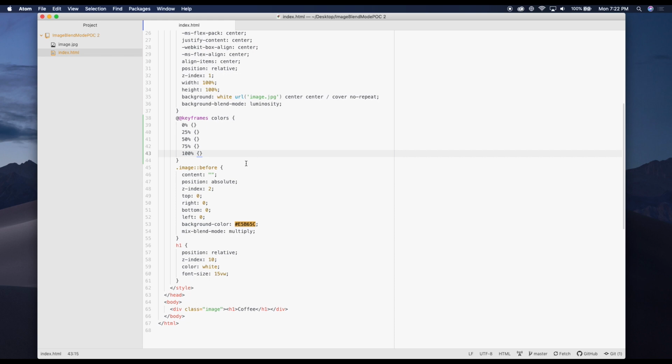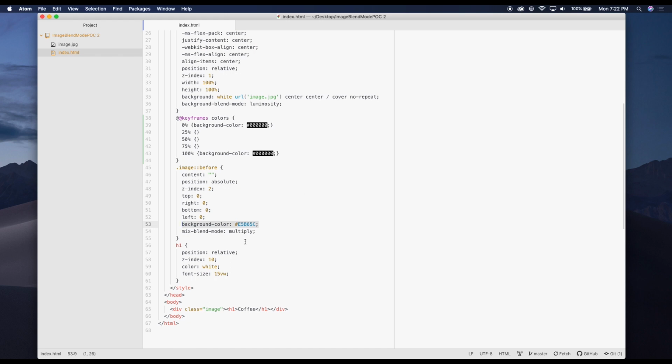Let's go ahead and make the first one black. I want it to start and end on the same color so that it just feels seamless. This is what we're going to modify, so I'm just going to copy this and paste it right in here, except let's change this to a black hex code. All right. We'll come over here and copy this down to 100%. So now it should start and end on that same color.